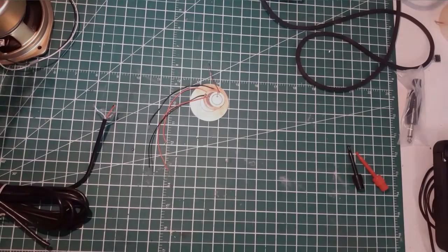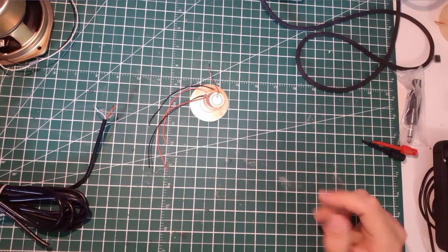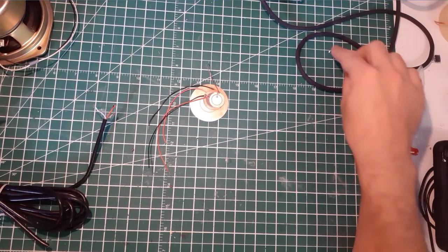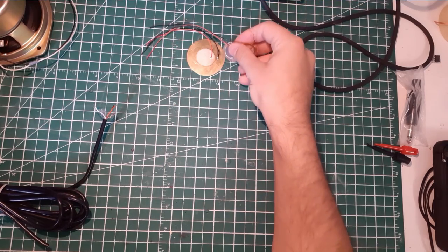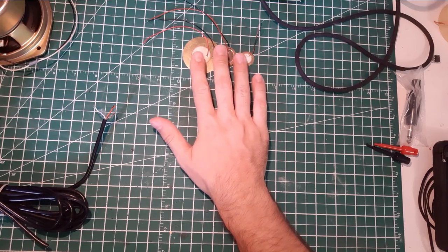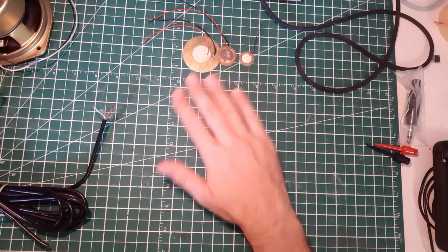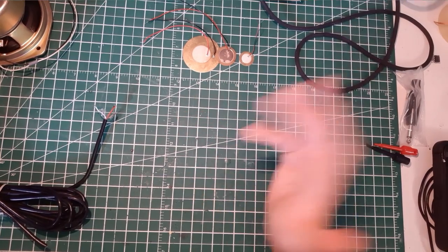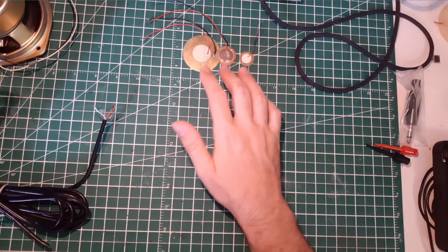Let's go. Okay, so before we start soldering anything, I invite you to watch my last video on the low frequency response of these three microphones. It was a pretty interesting experiment, but was not enough for me to test all these microphones and their full capacity. So that's why I'm making this video where I will record guitar with these three piezo microphones.